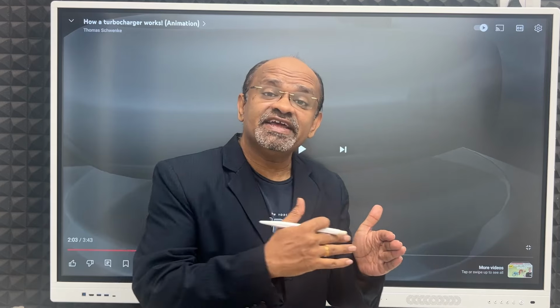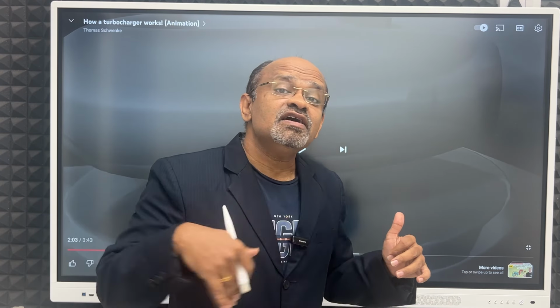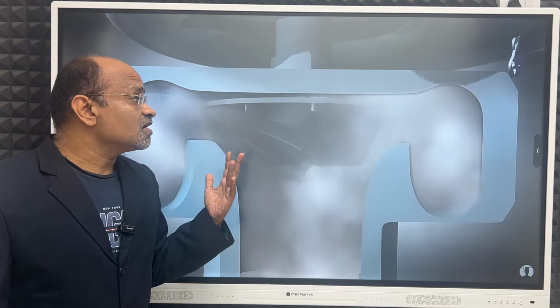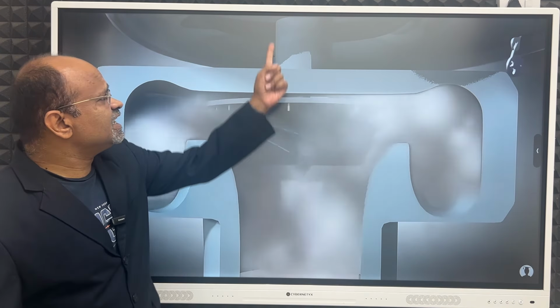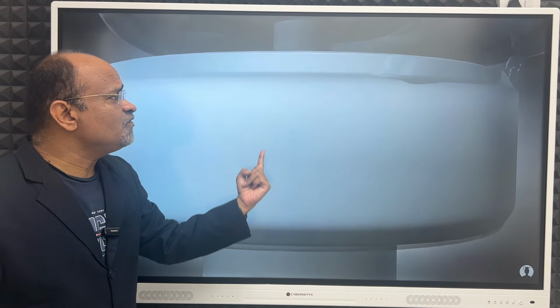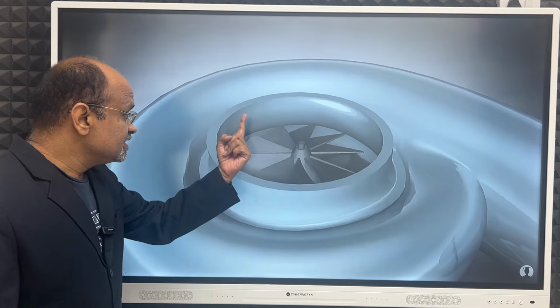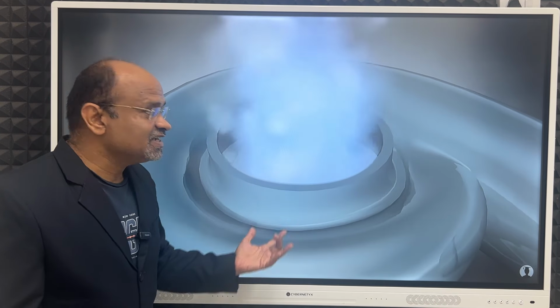That is the only thing that can move. Otherwise, everything is rigid. That is how those molecules are bombarding, and because of that flue heat, the turbine is rotating. It's very important. Now, see, because of hot air, this impeller or turbine is rotating. Okay. Now, on the same shaft, we have fitted what? The compressor, from where we will suck in the air. Same shaft. So because of that energy, it is sucking the fresh air.